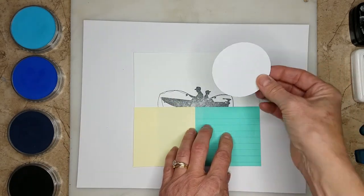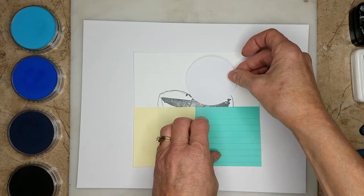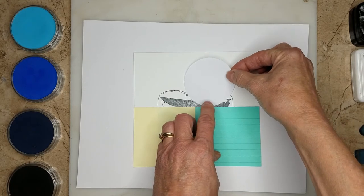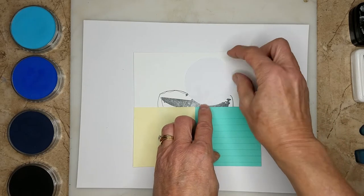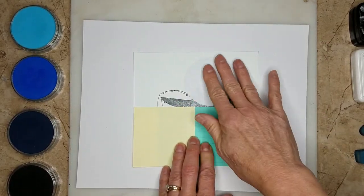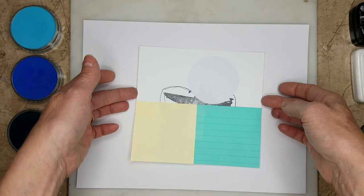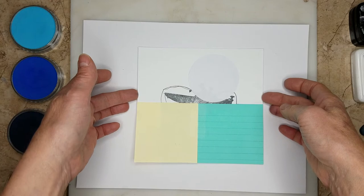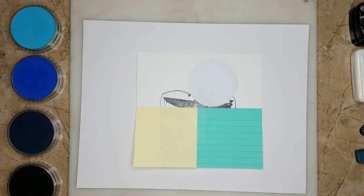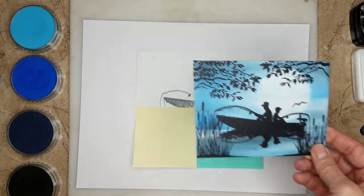This is a 2.5 inch circle that I punched out. I think I'm gonna try to get both of those guys in the moon. Okay. And I meant to tell you, this piece of paper is, let's see, 6.25 by 4.25. It's a little bit bigger than the cards that I usually make for these scenes. Like this one's much smaller. I don't remember the dimensions, but it's much smaller.